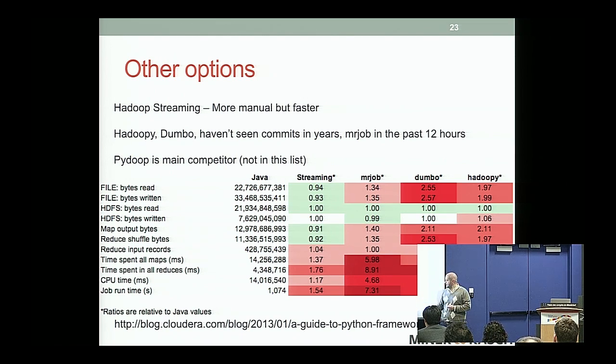That guy was at 3.9, and Hadoop was at 4.2, and PyDupe, the other main competitor, they couldn't even get to compile here in 2013. PyDupe has also had a lot of improvements since then, so they didn't even have numbers there. But let me talk around this 4x number. Let's assume it's 4x just to be generous.